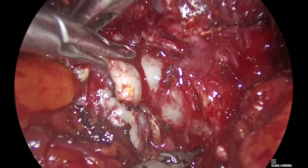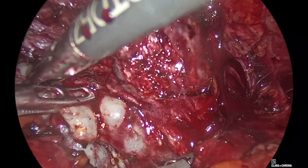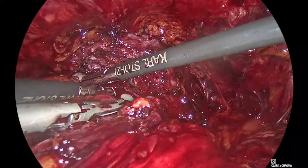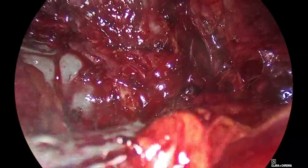Good. Now, in this case, theoretically, we want to do a nerve-sparing procedure. So we normally tend to keep the tips of the seminal vesicles. This is a debate, I know. Go back, Padeli. Suction here on the side, Panagiotis. Come in, Padeli. We are still very high up for the pedicle here, eh? Good. Show me, Panagiotis. Grasp this, please.